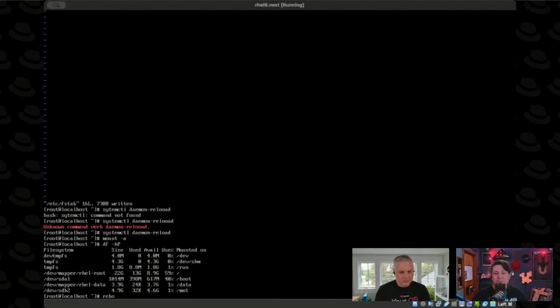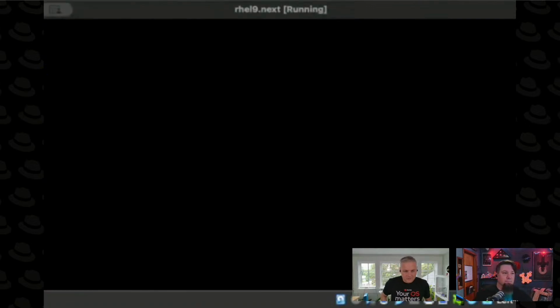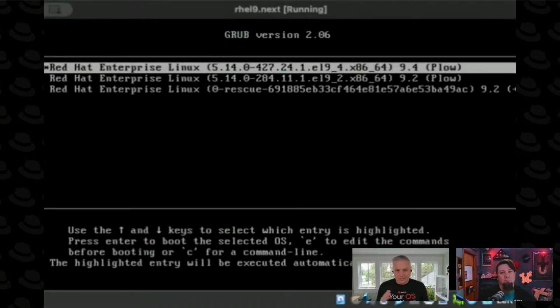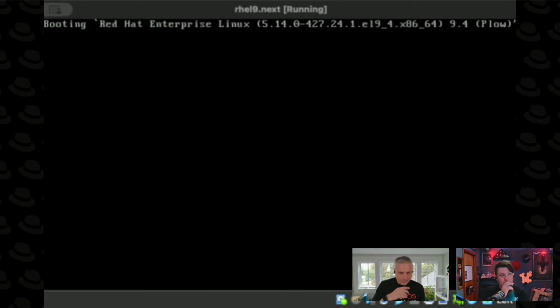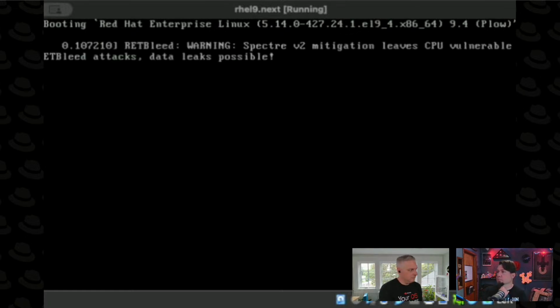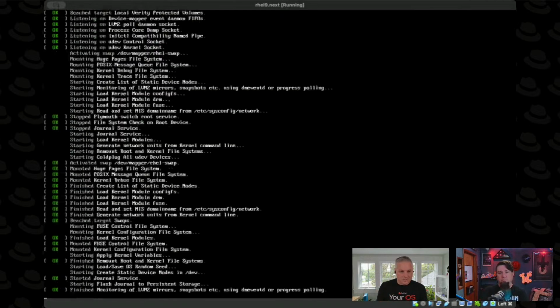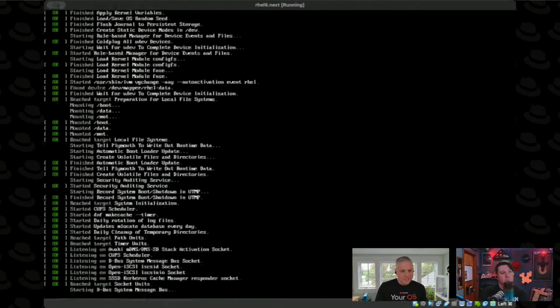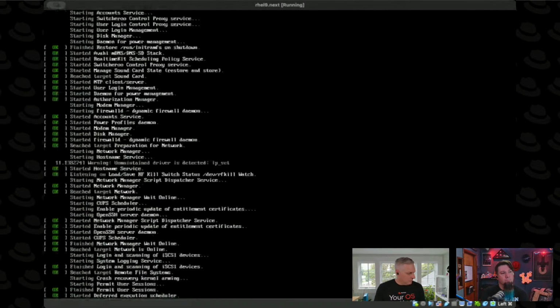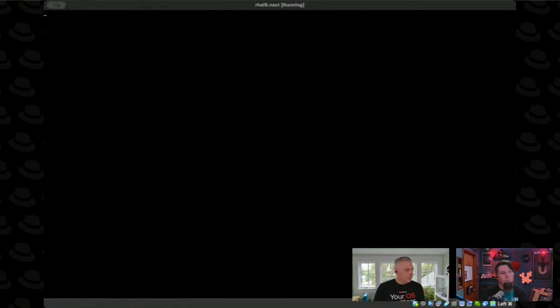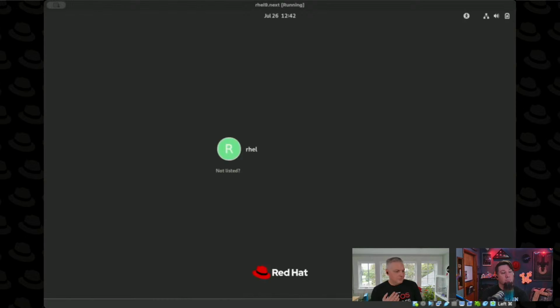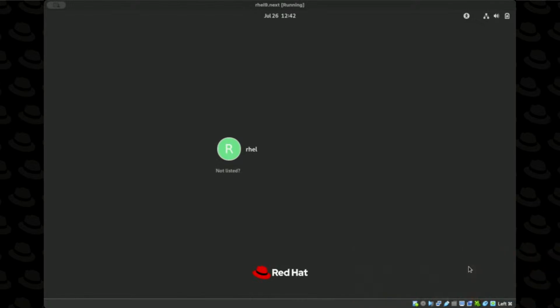And if we reboot the machine, let's make sure that it all comes up and everything's cool. All right, so there's my kernel initializing. Now systemd is starting to mount all the stuff. It started all the services. Yeah, we're looking pretty good. This is where I crashed out before. And bam, server with GUI. You've got to rub that in every time, don't you? I do. I've got to twist the knife.